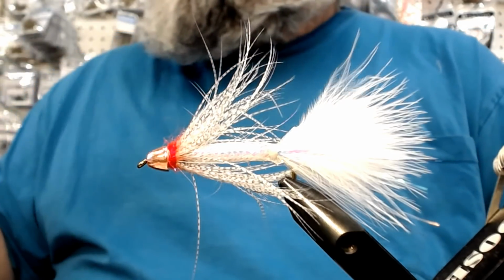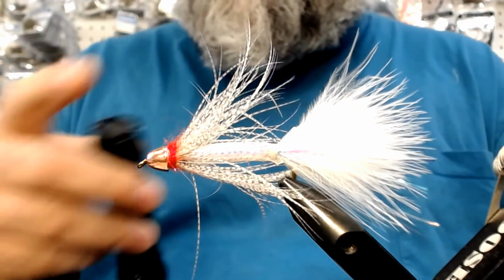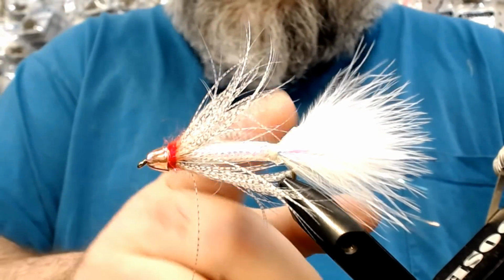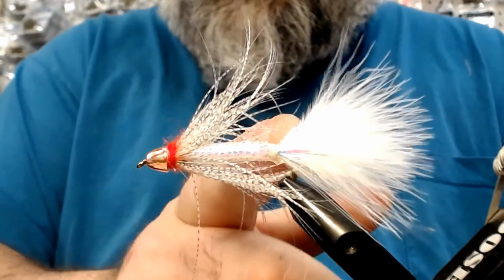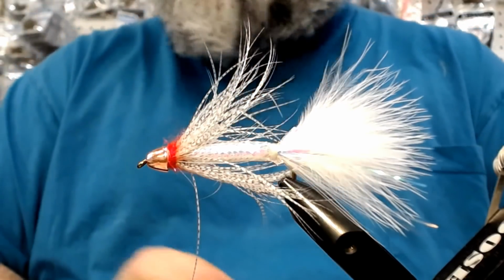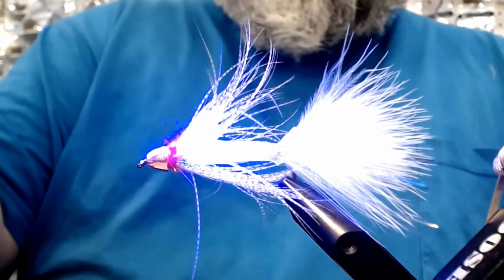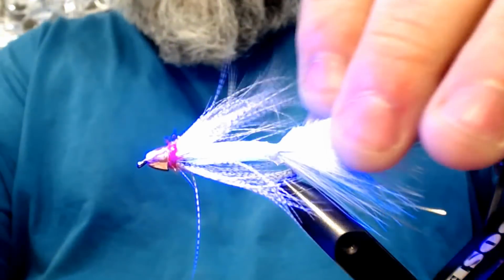And I know one other person came in here and bought some, and he's like, hey, how do you keep your Mylar together? Biggest way to keep Mylar together is make sure both ends are locked down nice and tight. I even use my wire scissors on it because it's so tough. I'm not using my nice ones. So I'm going to just give you guys a quick shot of what that looks like.